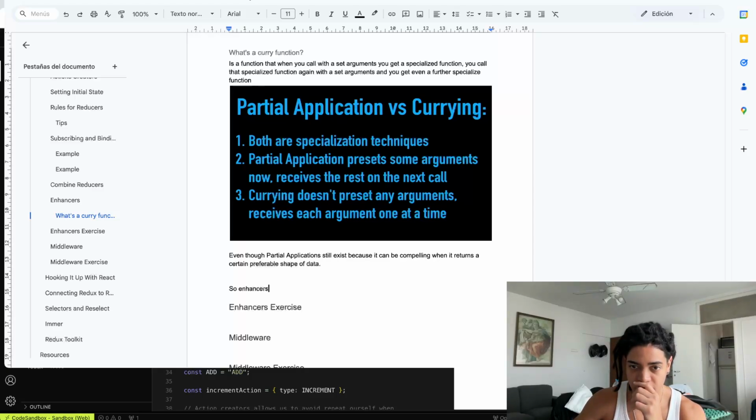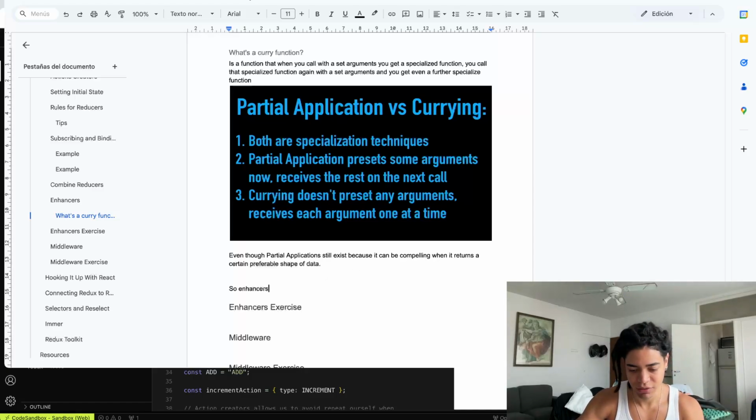Do stuff here, take another shot at calling create store with your modified stuff, and then you call. So an enhancer is a curry function which you can now call with all of the things needed, and then when you call create store with more specialized things, you can pass that.